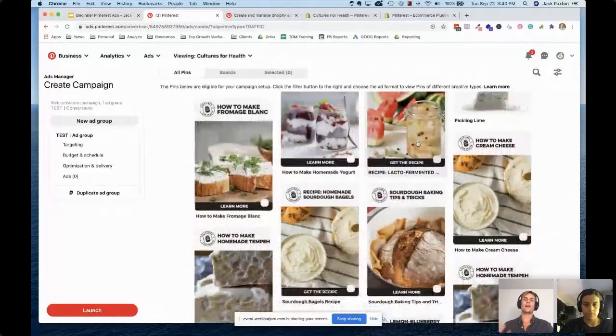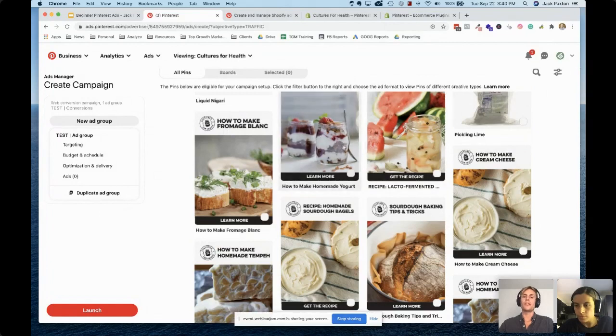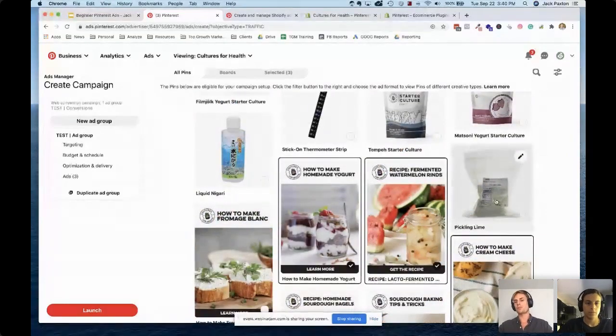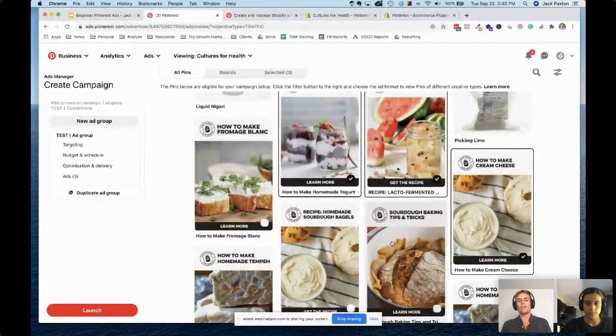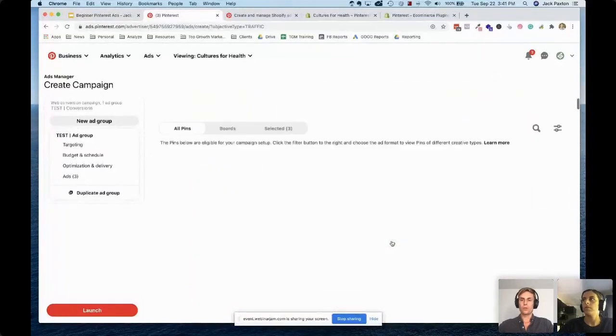Now, I highly suggest creating a board on your Pinterest account that's just called promos or something like that, or promotions or offers, sales, whatever it may be, and upload all the pins you want to use for your ads there. That'll make it much easier to find because you can look at your boards, you can look at all your pins. But you can see that this type of content is probably going to be a lot better at capturing someone's attention in Pinterest because Pinterest is very visual, it's very lifestyle focused. If you just see this product shot, it's probably not really that attractive for you to click on and purchase. So that's why I highly suggest that you run your catalog ads as well as your audience ads in separate campaigns.